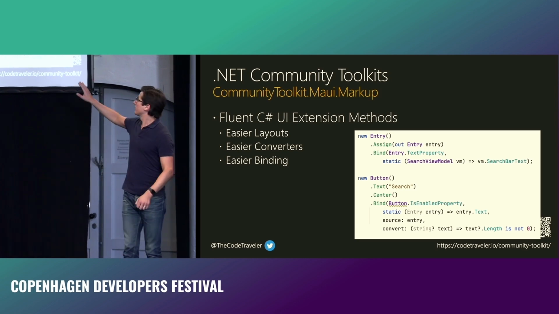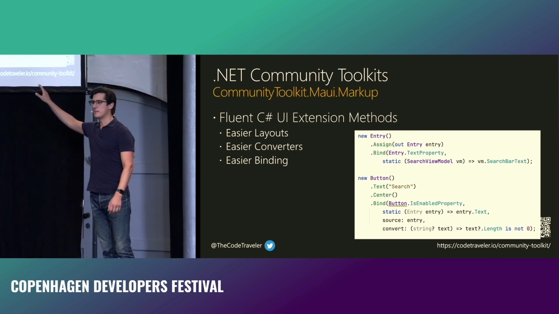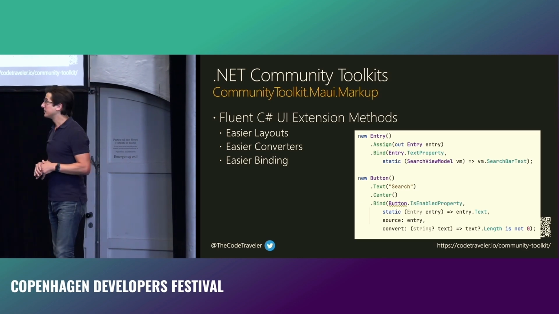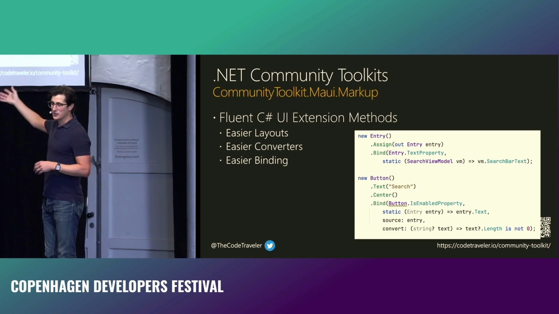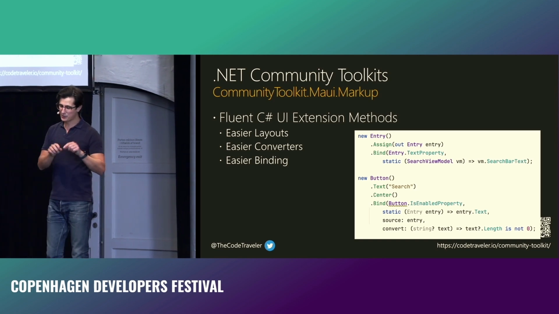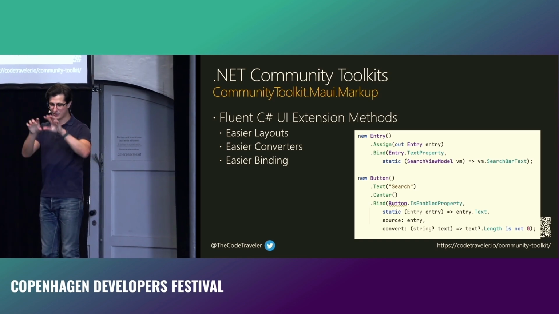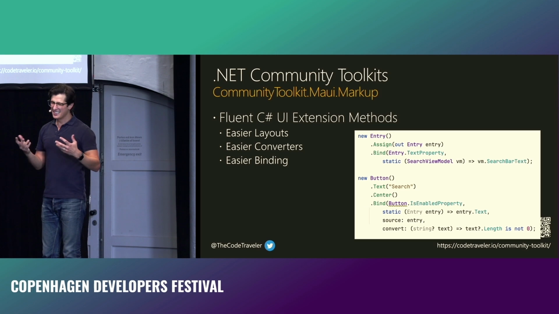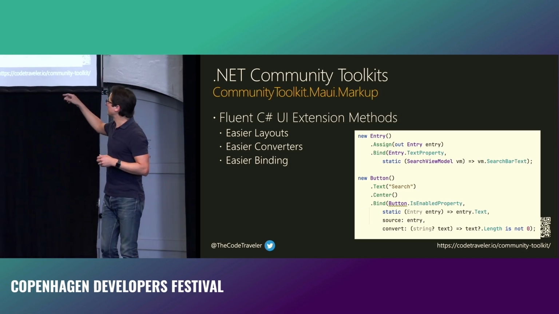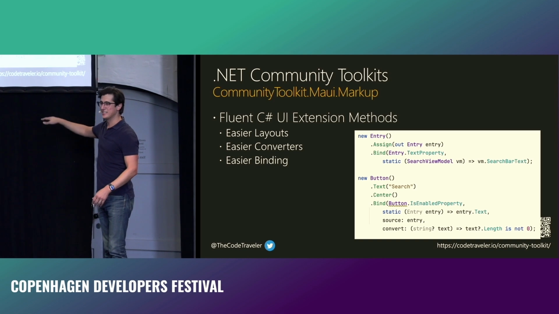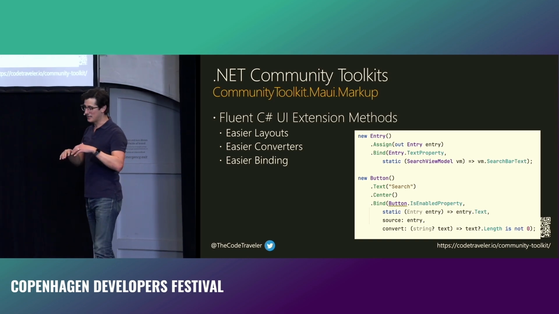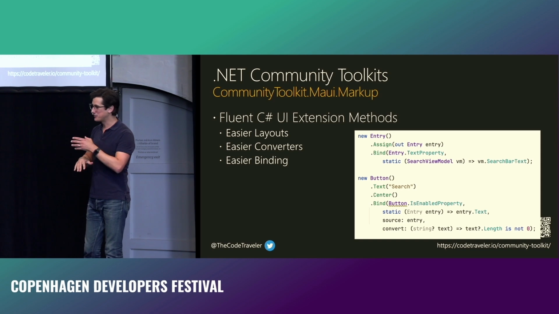But what this library does, what CommunityToolkit.Maui.Markup does, is provide a bunch of these fluent extension methods. Because you can always create this UI as just saying, like, var entry equals new Entry, entry.Text equals. And then you can have all this code, and it's fine. That's how I made my first apps. But we created this so that you get this nice fluent syntax that's super easy to read. You'll see in the sample app I'll show you in a minute. It reads really nicely, top to bottom, left to right.